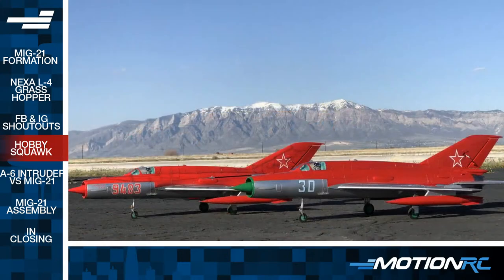Then we got two from Jeremy Salt at one time. I wonder if these still exist, or was he trying to do inverted under the table with these two like he did with the F-16? But those look bad to the bone. And he always has that stunning mountain top in the background. It's not fair. You can't beat those pictures. It's insane. Who else do we got?